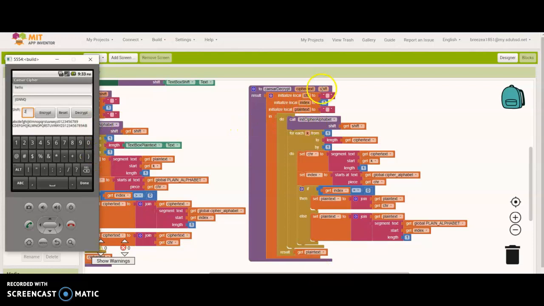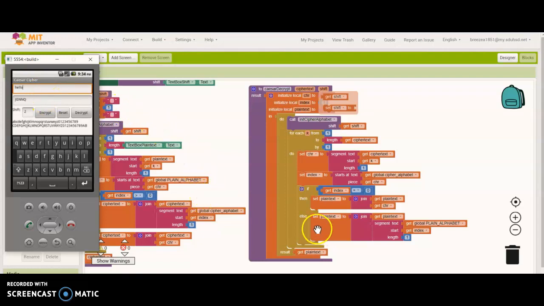This also takes the shift that we have here, but reverses it. It's very similar code, but it takes the encrypted word and turns it back into plain text and puts it back into the plain text box.